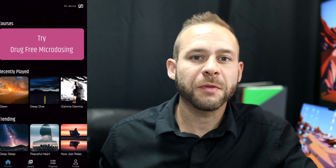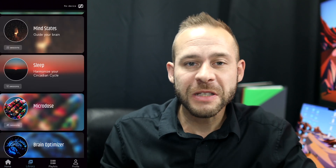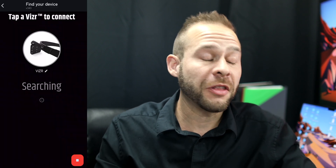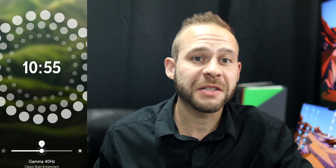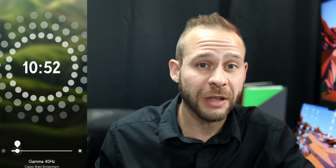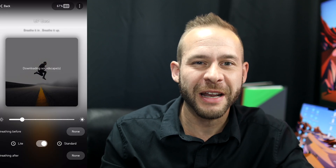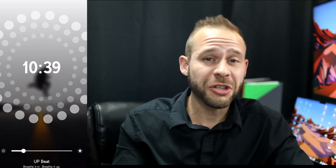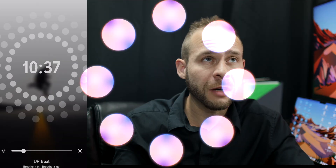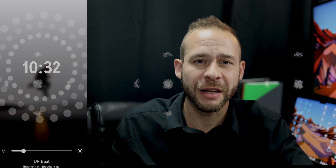NeuroVisor has a lot of different settings for relaxation, sleep, and boosting your energy in the mornings. The app is very modern and professional, and I found the Bluetooth connection to be absolutely seamless. It's great that you can adjust the light intensity so that the brightness is at a comfortable level. I'm more of a morning person, so I was really excited to try the upbeat setting first thing in the morning, and I found the music really motivating. And the light show is really amazing.